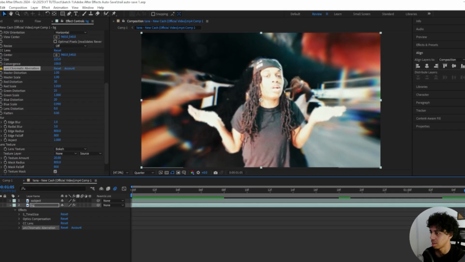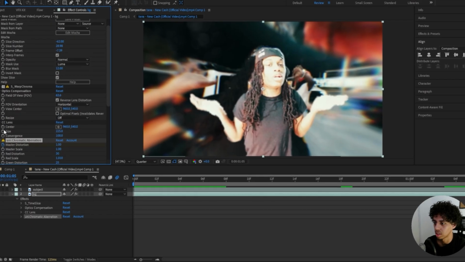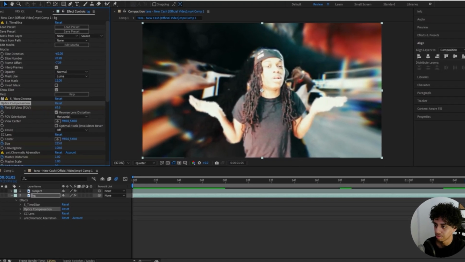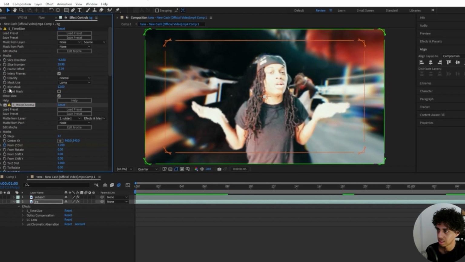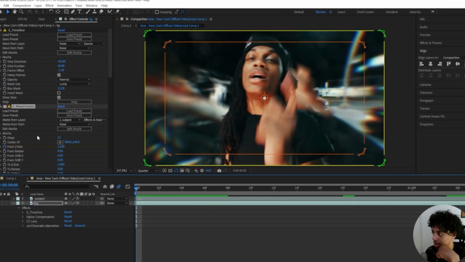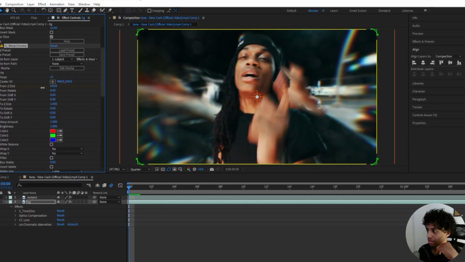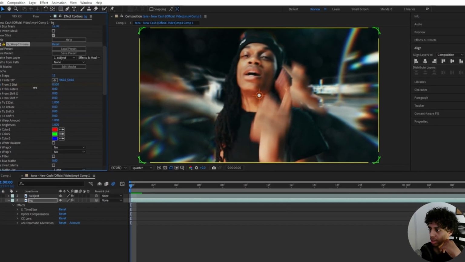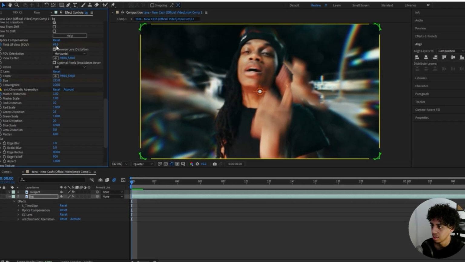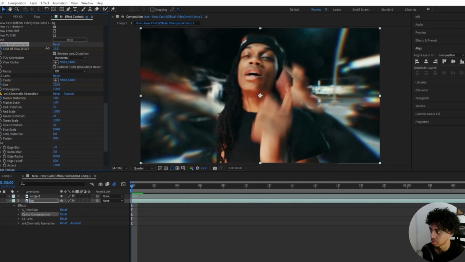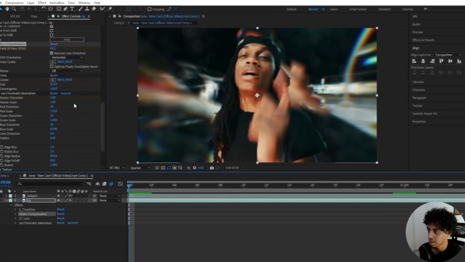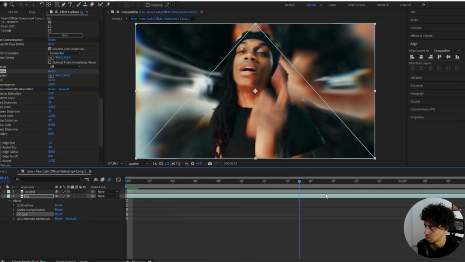So I'll go to the last frame and keyframe the master distortion, keyframe the size of the CC Lens, keyframe the field of view, and keyframe my Z distance, and then the time slice we can keep as it is. And then here for the first frame, we'll basically make everything turn up gradually. So the Z distance will go down to 0.3. The optics compensation will turn it down to something pretty low or maybe high, so you can zoom out like that. For the lens we can go for something like this, so we'll zoom out.